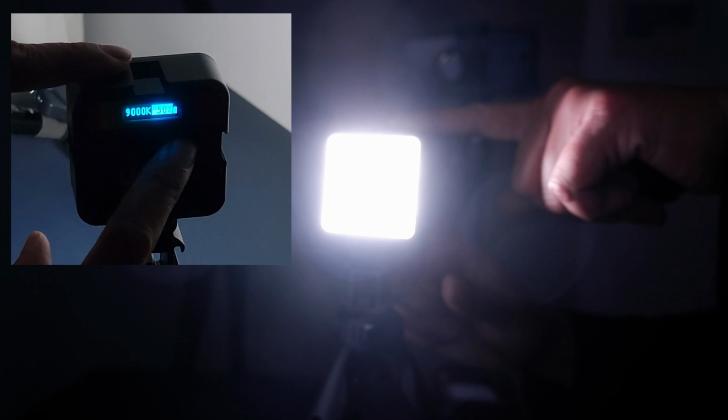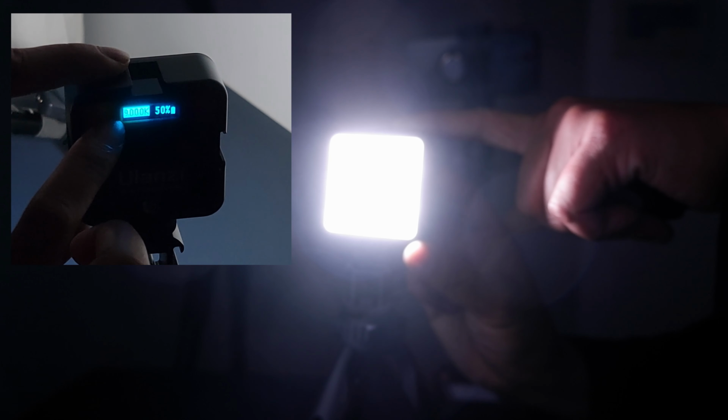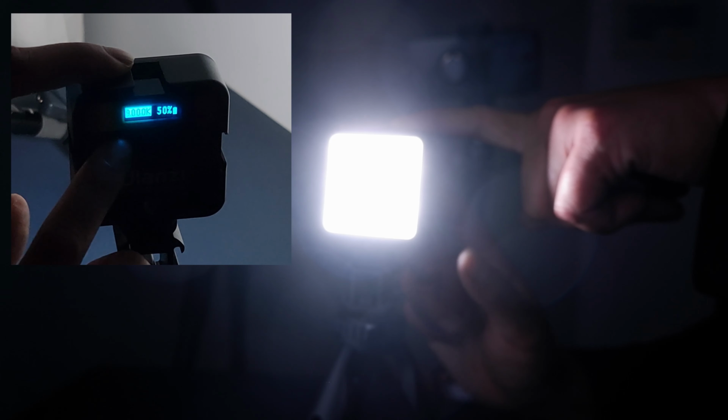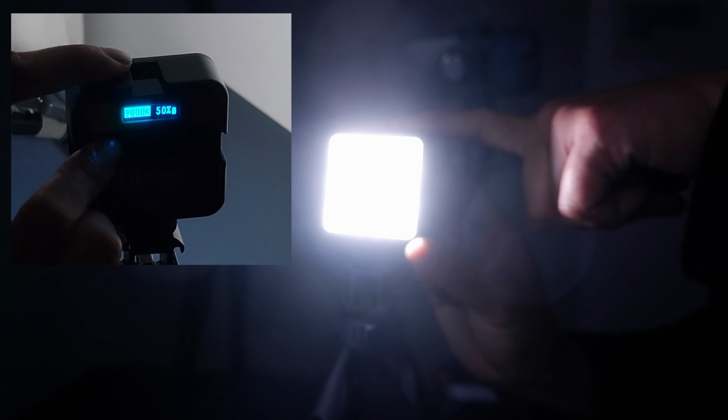So the button to the left of the power switch is a multifunction key. And if I click on it real quick, just once, it'll switch over and highlight the temperature. And if I click it again, it will highlight the brightness percentage. So if I go back over here, I can use the two arrow keys on the left side to increase and decrease the, in this case, the warmth.